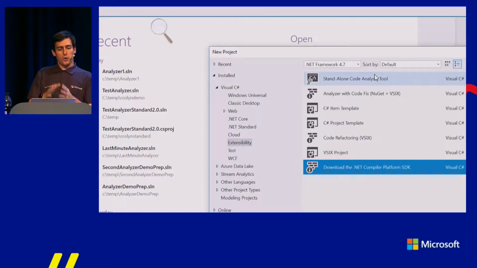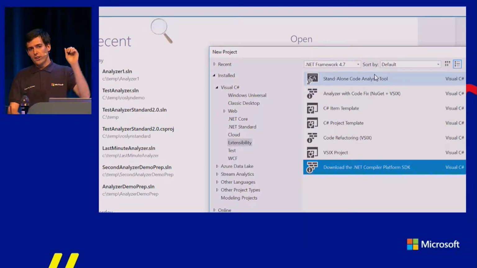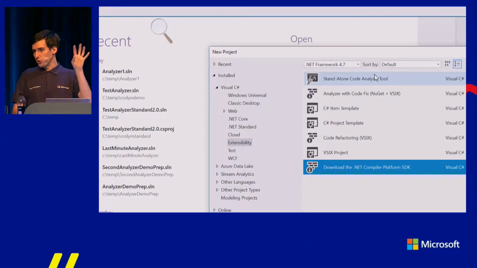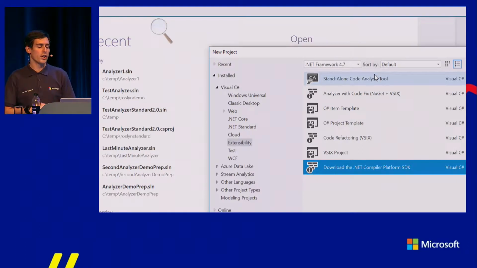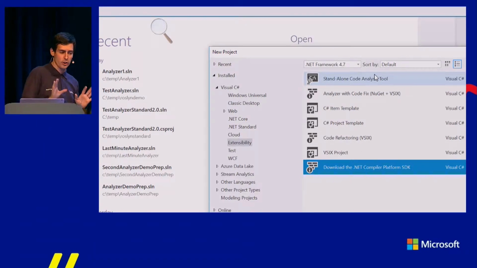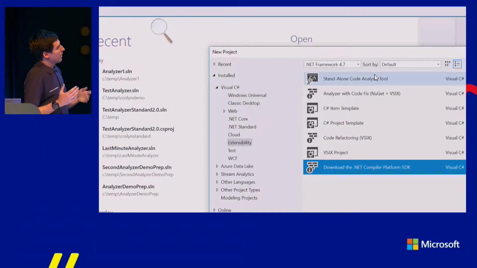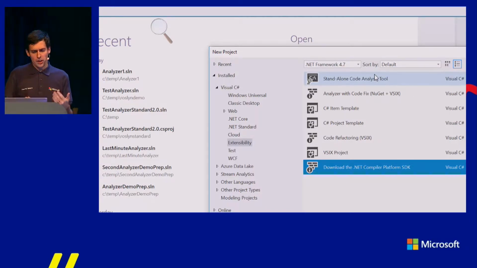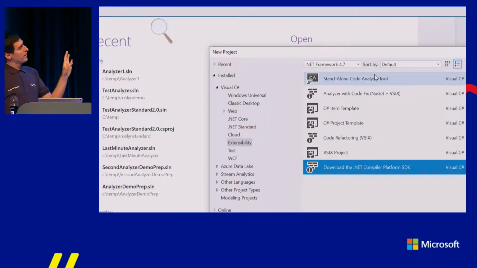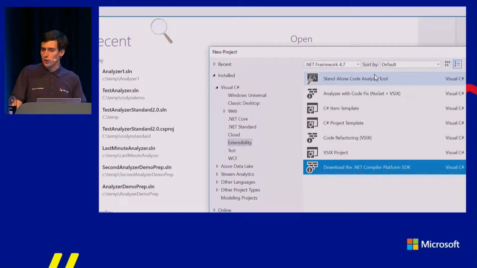It's very important to realize that analyzers, those things that bring up light bulbs in Visual Studio, telling you that something's wrong in the code or suggesting you to change the code one way or another, together with code fixes, which actually materialize those suggested changes, that these can be deployed either as plugins into Visual Studio, that's the VSIX side of the house, but they can also come inside the NuGet package.